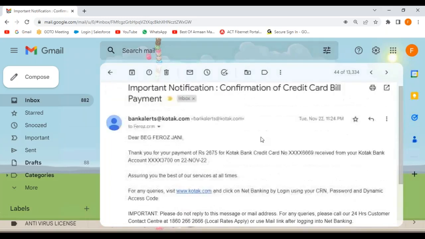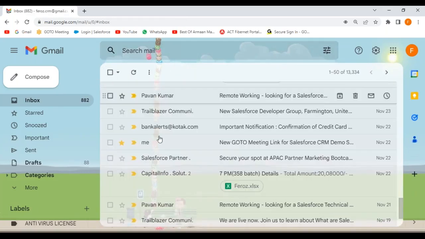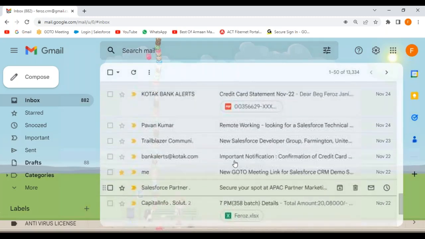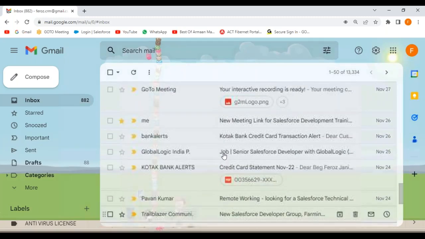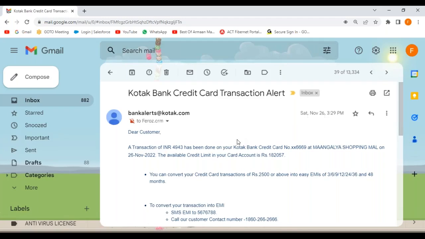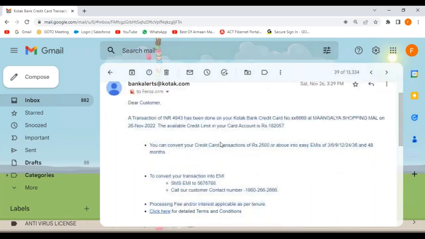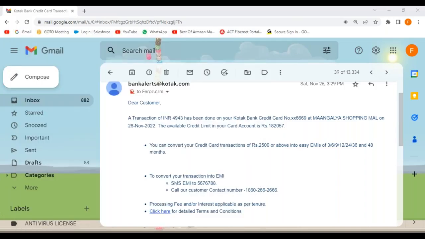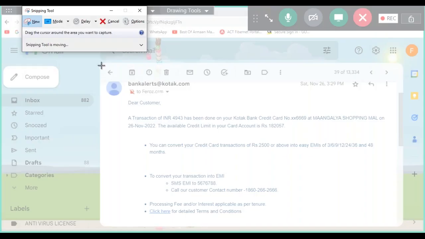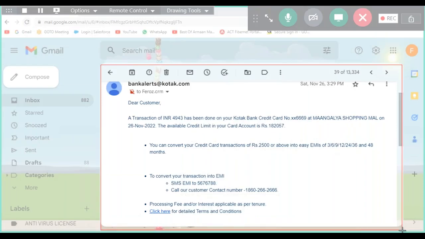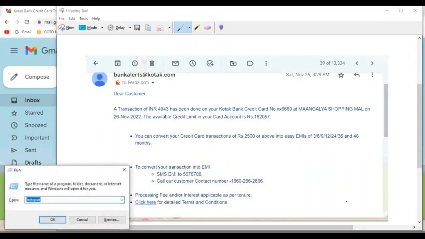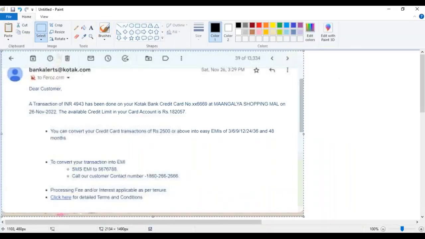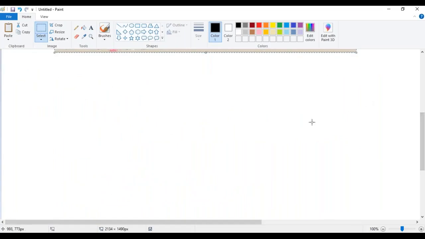Now come to this scenario here. This is the transaction which I have made. Let me take a screenshot of this. So this is the transaction alert here.